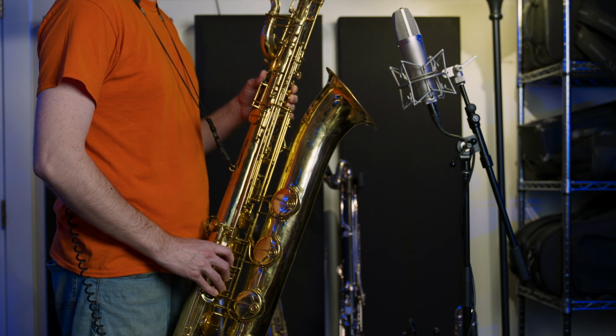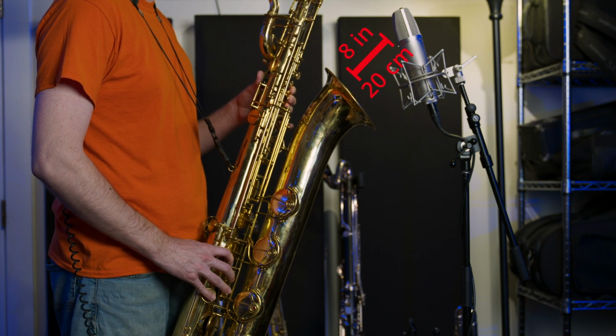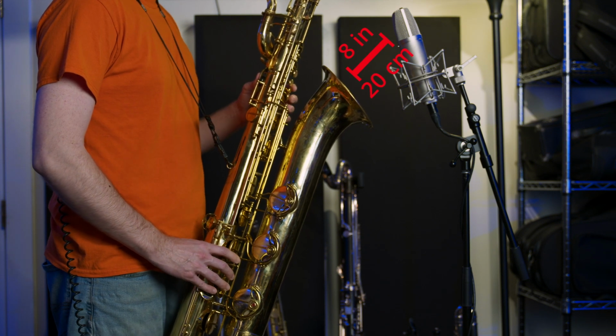With bari, like the tenor, about 8 inches away from the bell, but pointing a bit higher than the left-hand keys. Basically, you don't want the mic pointing directly down the bell because not all of the sound comes from there. We want to capture as much of the range of the saxophone as we can with just one mic. It's actually quite a feat if you think about it.